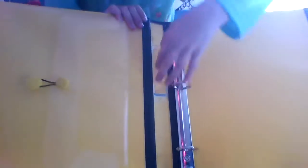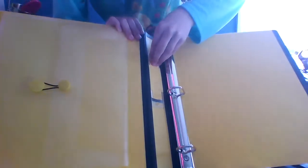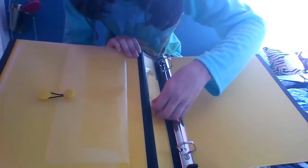Oh God, there's another one. What the heck am I doing with two of these in here? Ugh. Oh gosh. Okay, I got the pesky little paper out, and here's what we have now. Completely empty binder.